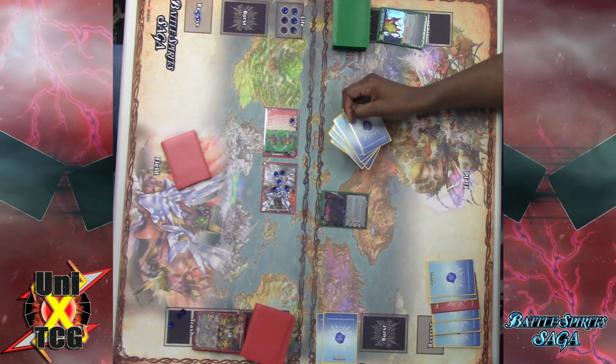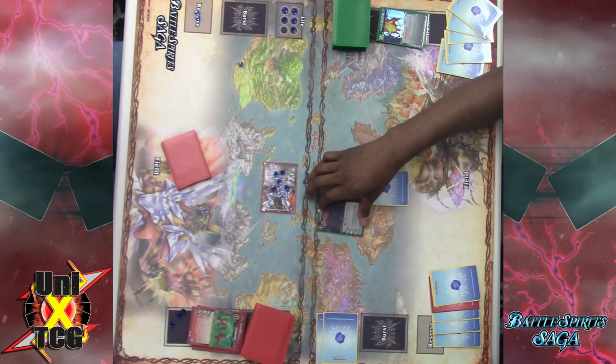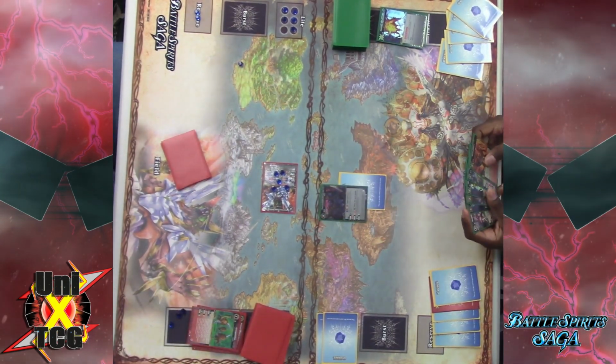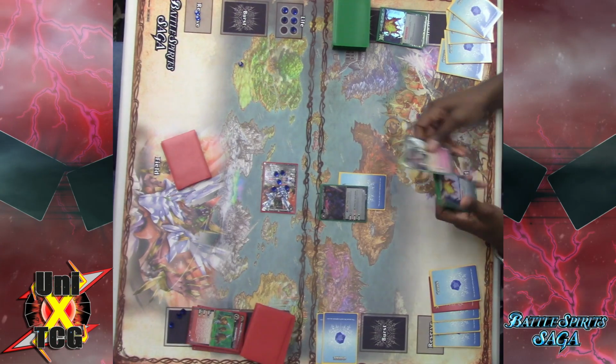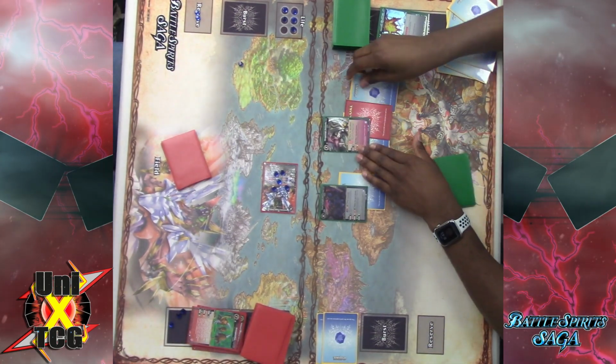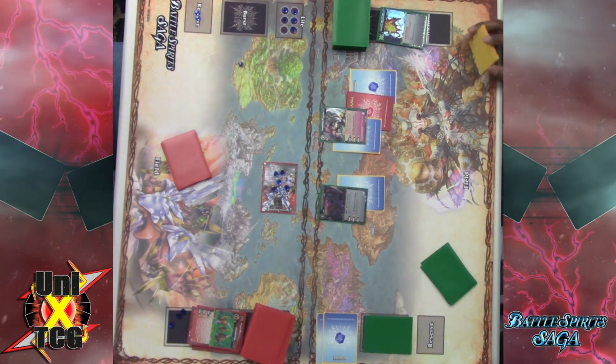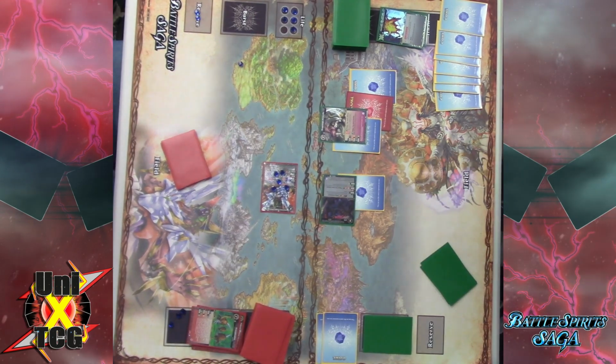So he's going to play Mordred and just completely blow out Overraptor. That's fine. Then with the other cores, he's going to end up playing Dragonaga. And he's going to swing.